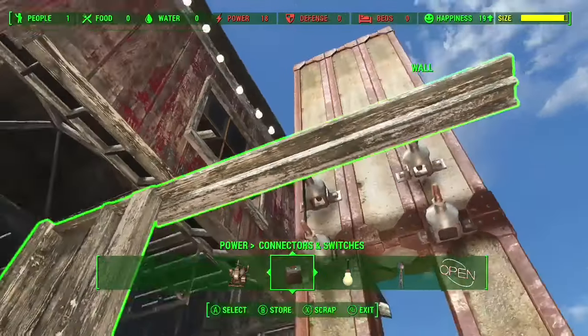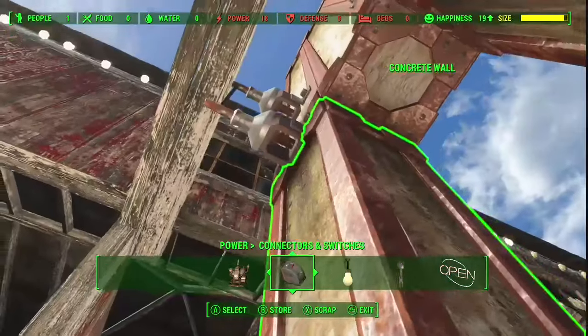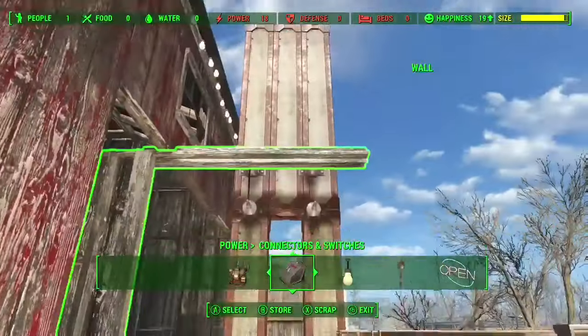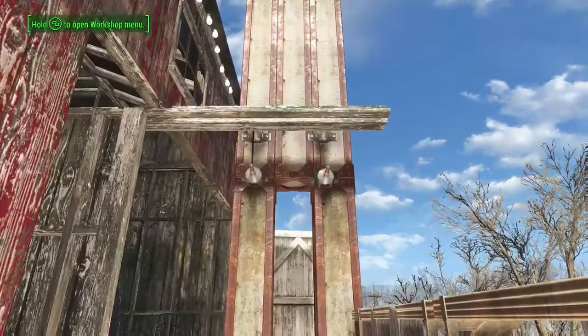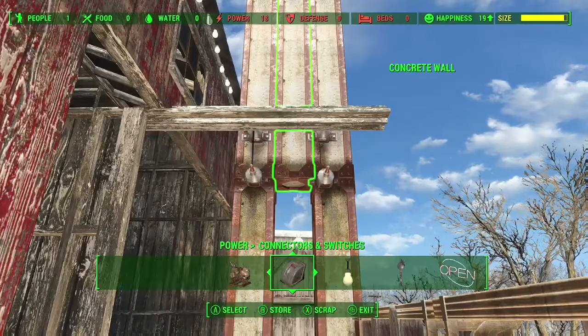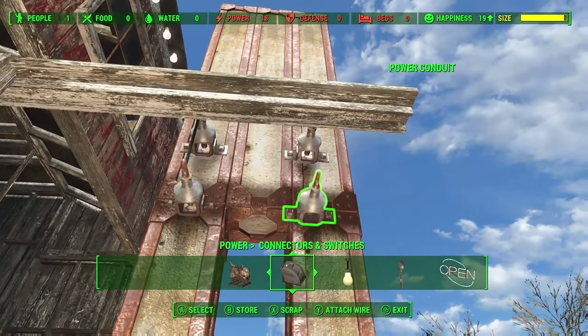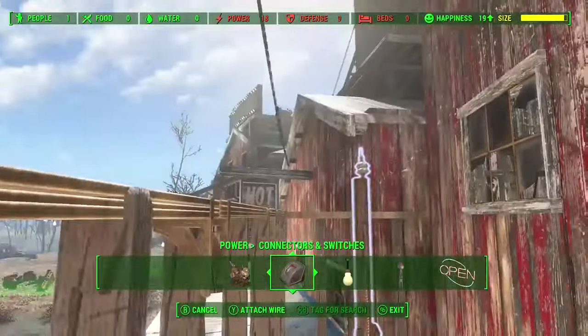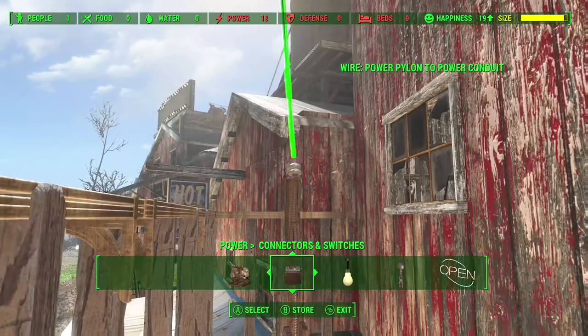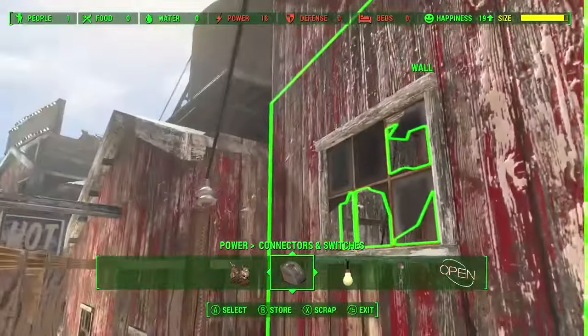Now we're going to take advantage of the auto snap feature of this second conduit. We're not going to place it there, we're just going to let it auto snap to and then cancel that action. Do not place it there. Then you have to leave workshop mode and then re-enter it, if you remember.